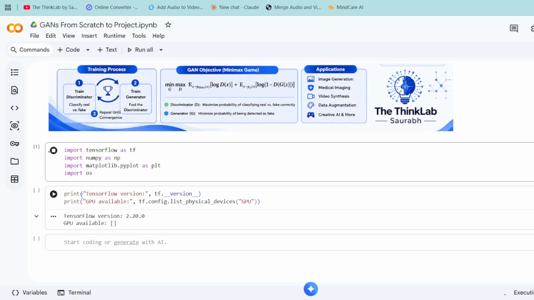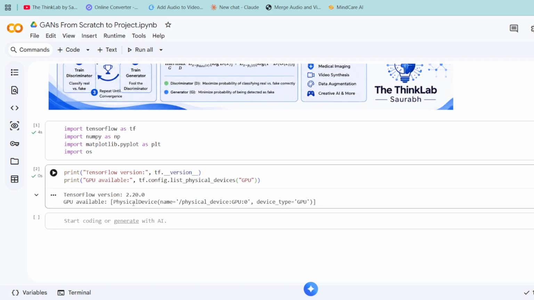So let me run this. Okay, you can see the TensorFlow version, and the GPU is available. The GPU device name is given, right? So now we have a GPU. For a small dataset the CPU can work, but the GPU will make training faster. That's why we are using it.